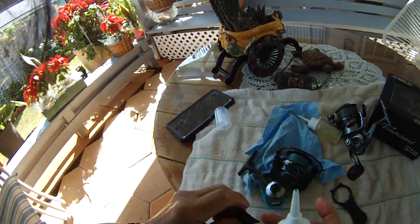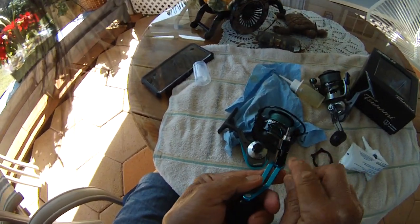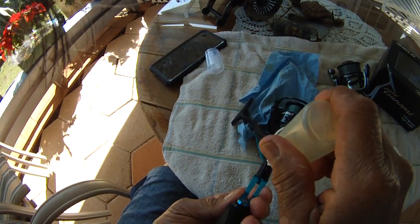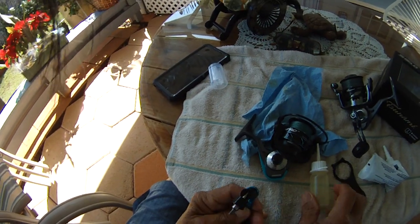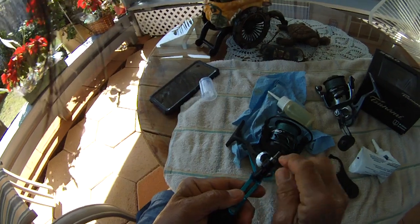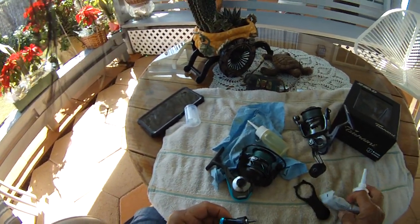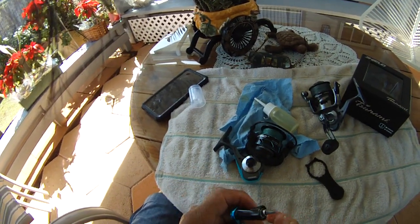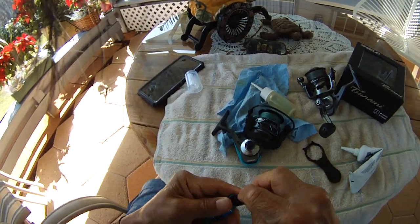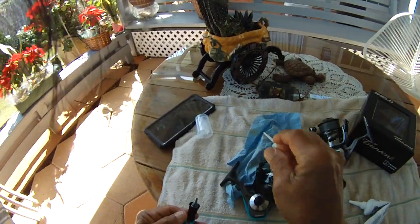Okay. Then over here you can lube this portion right inside here. This is where salt will get in. It's hard to put grease inside that portion, so I just put oil. But you need to watch this area here, because this is where salt is going to get inside and start to corrode. And we put grease around this whole area here. Oops, a little too much here, but that's okay. We'll put it all around there, and then we're close here.